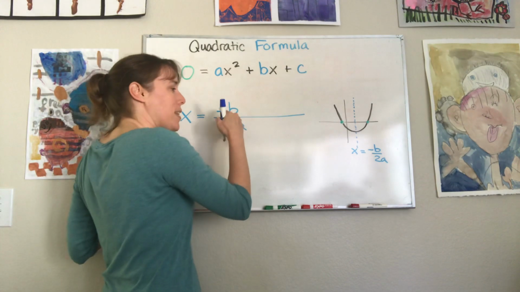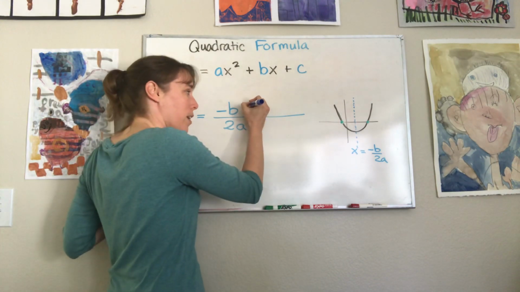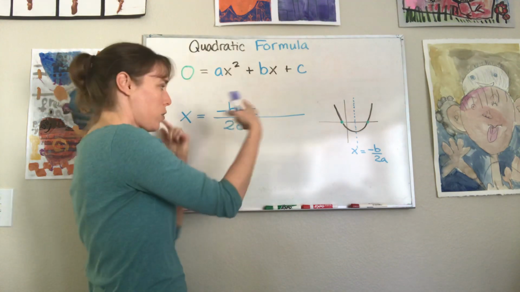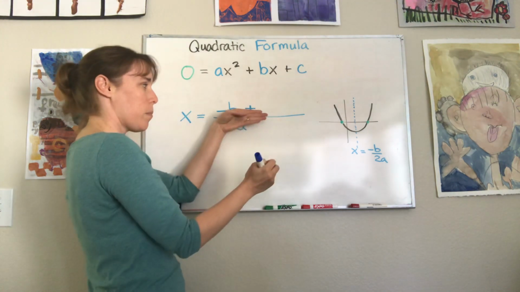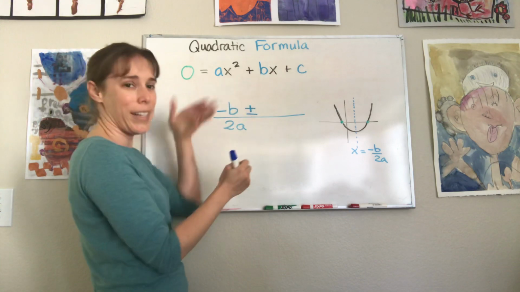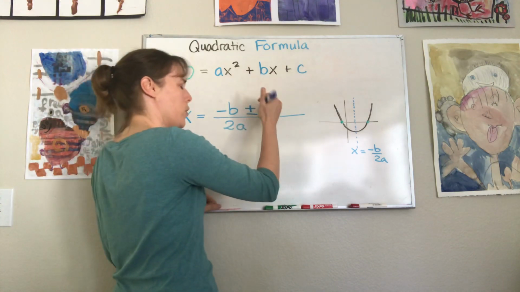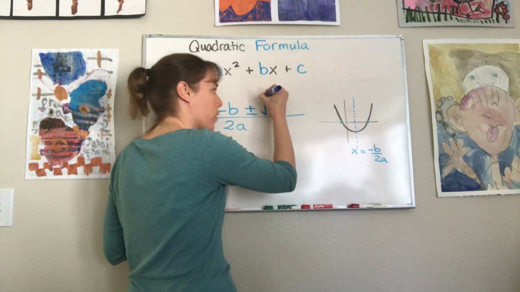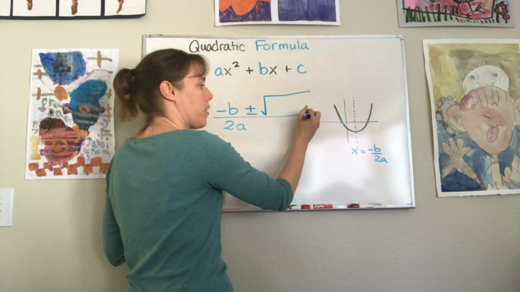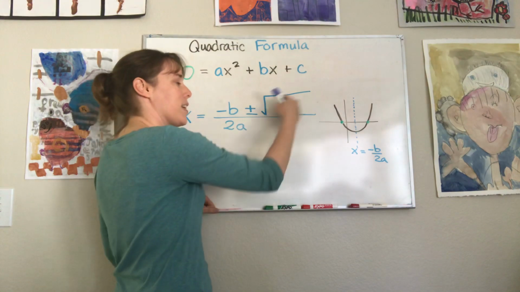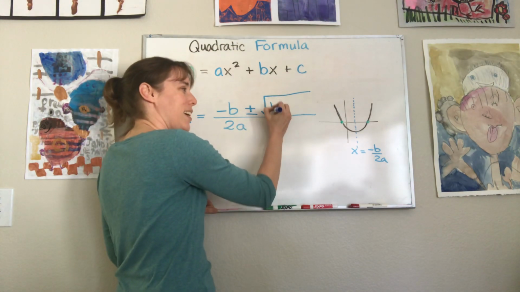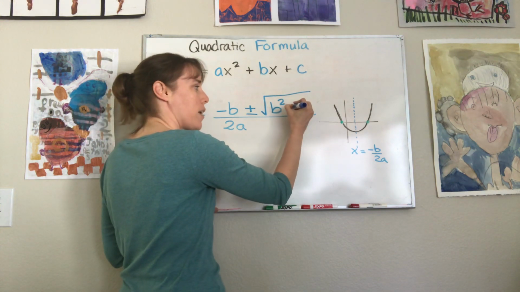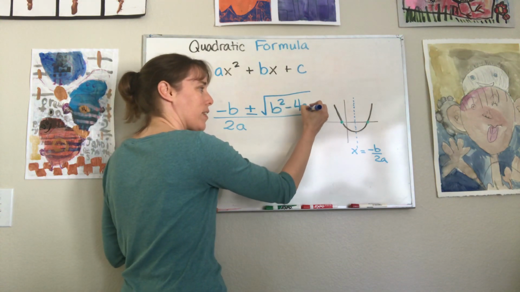So instead of giving you two formulas, we write it all in one, plus or minus. One time I solve and evaluate it, I'm going to do it with a plus sign, and the other time I'll do it with a minus sign. But you can simplify a little bit before you get to that point, so you don't have to do the whole thing over. Okay, the part that's in here, you're going to memorize. It's called the discriminant, but it's b squared minus 4ac.